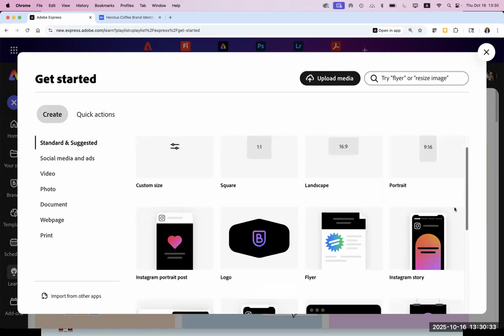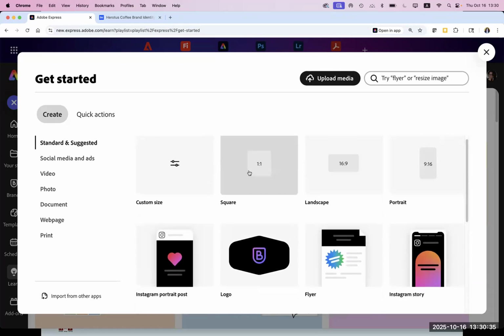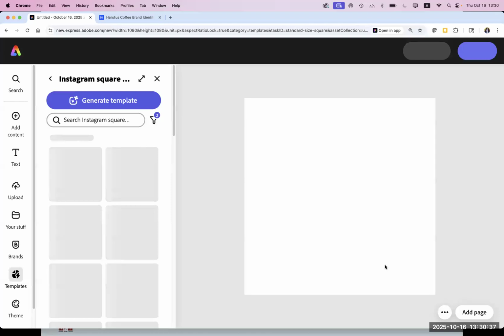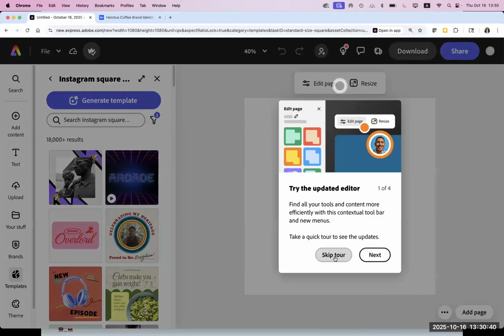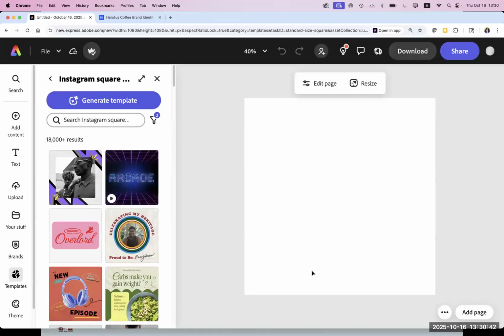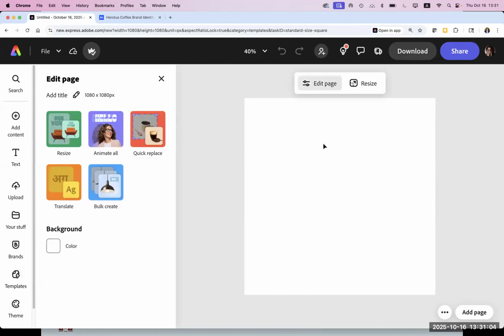So I'm just going to go back here and just create a social media post. And that's going to be a square one over here, and look what I have over here. So depending on what I want to do, if you have images already, of course, you can bring them over here. But what I really want to do over here is create something, let's say, for architecture and now social media, right? So what I'm going to do here, I'm going to select that.